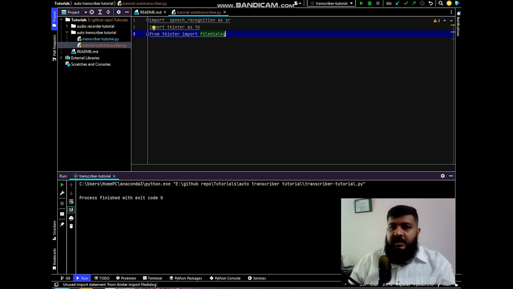We'll use filedialog for allowing the user to browse through their system and select a file, so that we get the file path and can use that audio as a test sample. So with that our imports are done for this application.